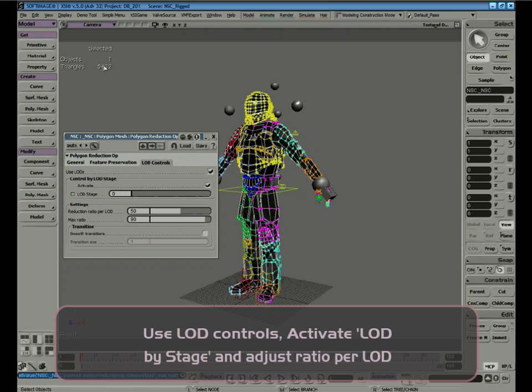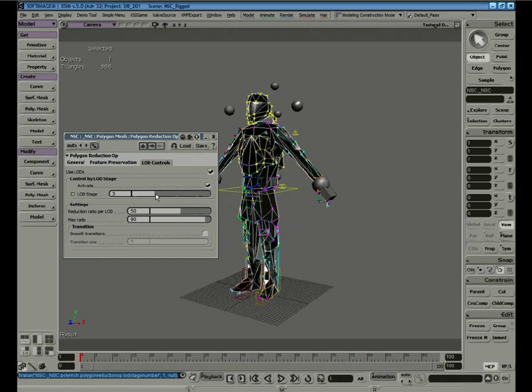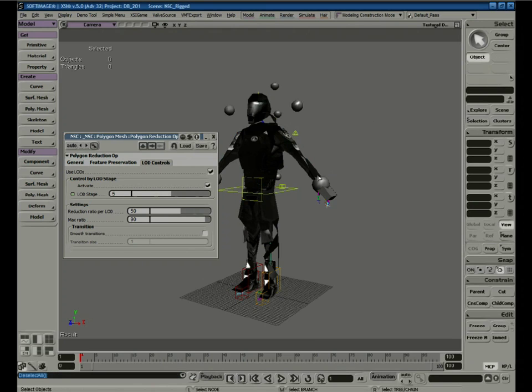Here, we start with a default of 0, which is 5,400 triangles. And at stage 1, it reduces to 2,500. This is because we're working at a 50% reduction ratio. Now, every time I raise the number, it will reduce 50% of the triangles. But at higher stages, you can see that most of the character's detail has already been lost.